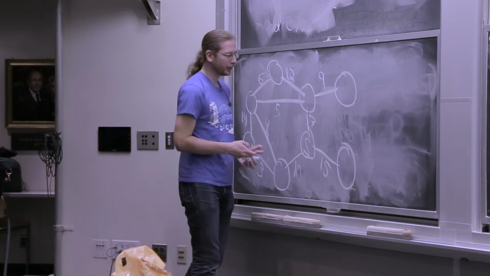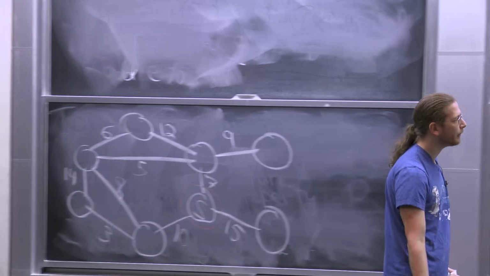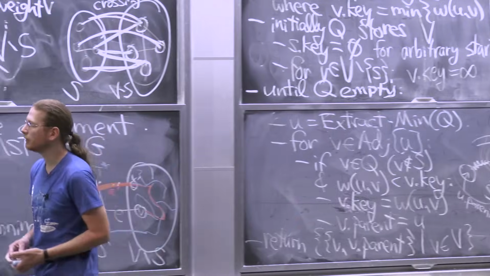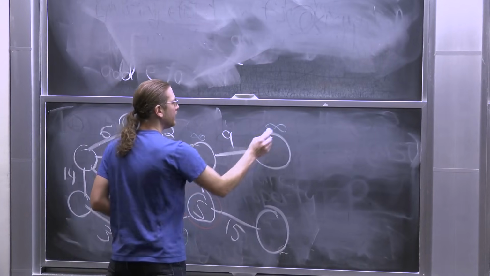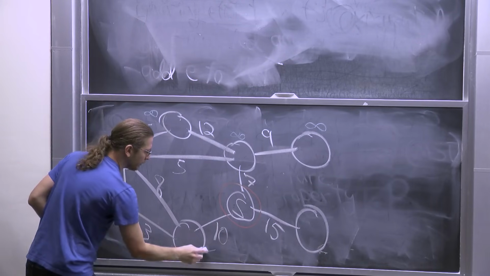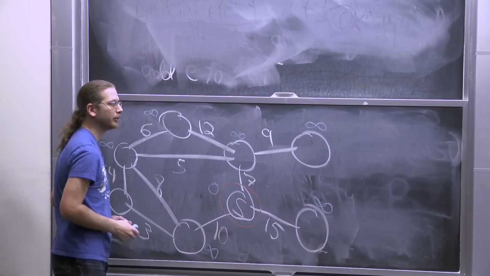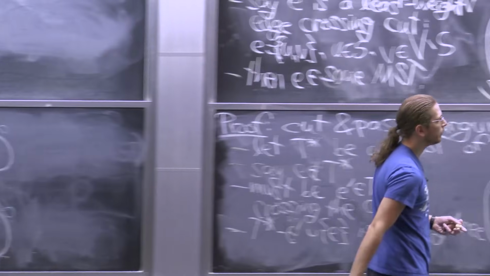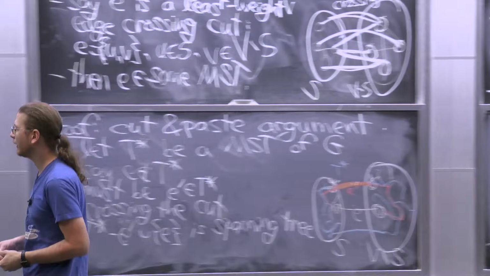I'm going to start with capital S being nothing. And all of the key values are initially infinity. So I'm going to write the key values in blue. Initially, everything is infinity for every vertex, except for s, the value is 0. Then all of these things are in my priority queue. And so when I extract from the queue, I, of course, get s. Okay, that's the point of that setup.